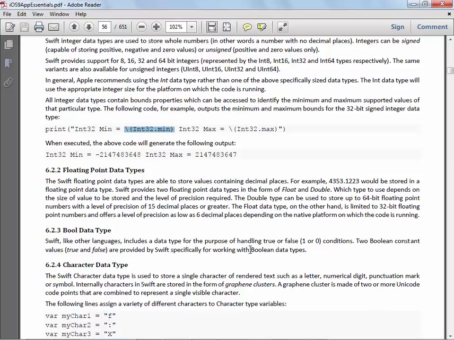The recommendation is that you do it like this. Print the legal age is, then you put a backslash, and then in parentheses, the name of your variable. When you run the program, it goes through a process known as interpolation. It says, oh, that's a variable, or it's a constant, so it finds its value and puts it in there.